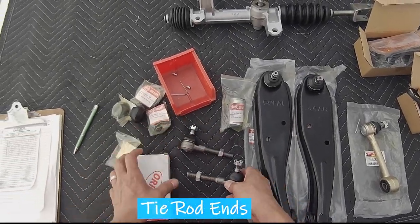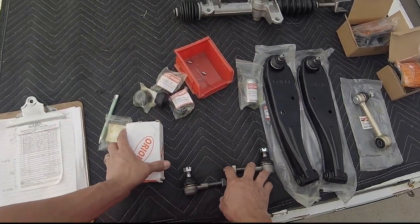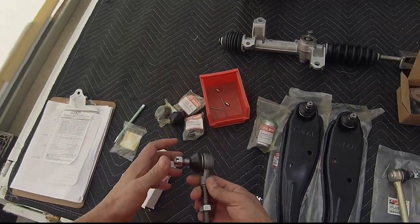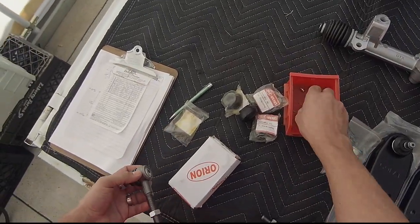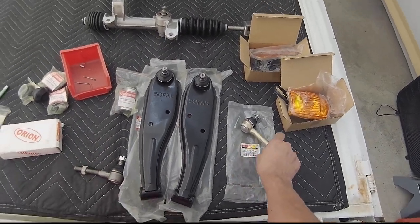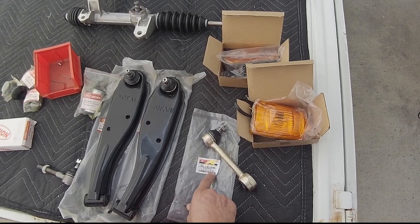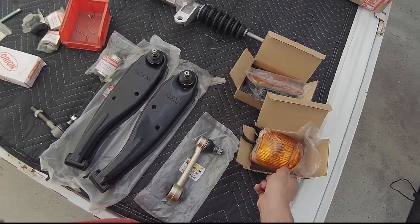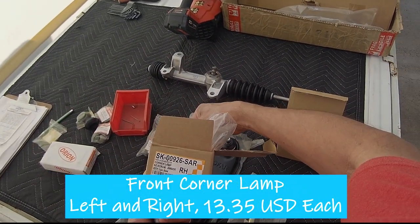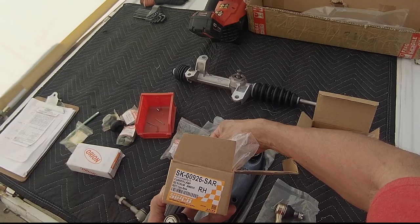The tie rod ball joints, one set for the driver's side, the other set for the passenger side. What I like about this set that I didn't see in other ones, again, this is Orion. This particular one has to be GTX premium quality, and you can see it's for a Scrum also. These parts, Sipco. Don't know if these are made in Japan or China. A lot of these parts are made in China.